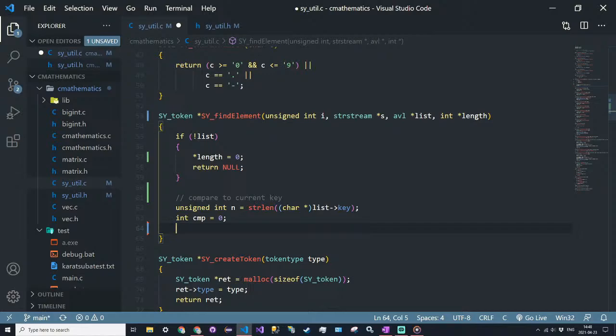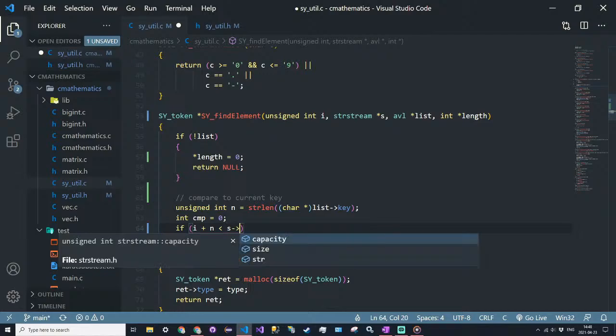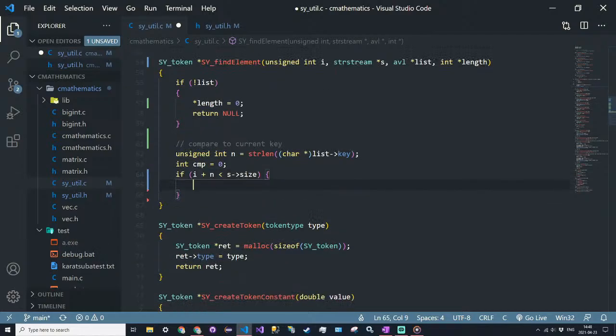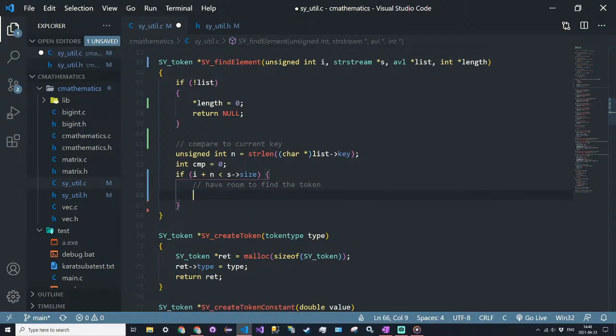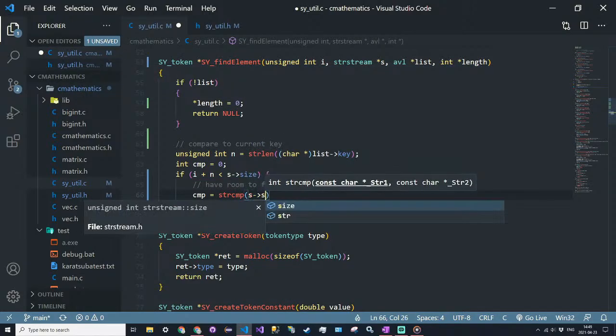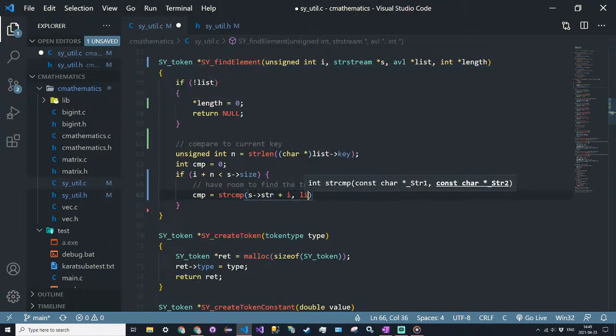So next we're going to say, if i plus n is less than s.size. We first want to determine if there is room left in the string stream to actually find a token. So, have room to find the token. The way that we could compare it is just say cmp is equal to the string compare of s.str plus i, list.key.